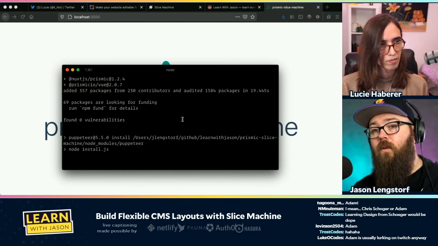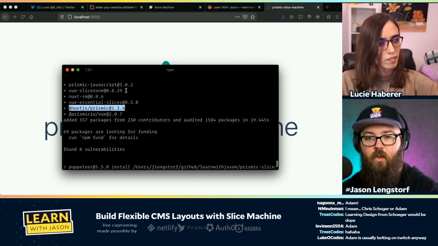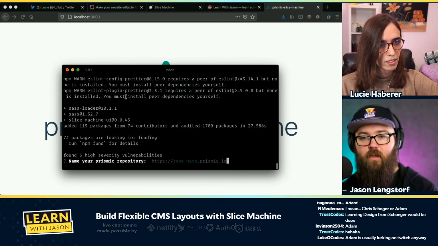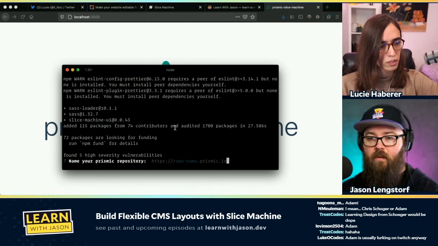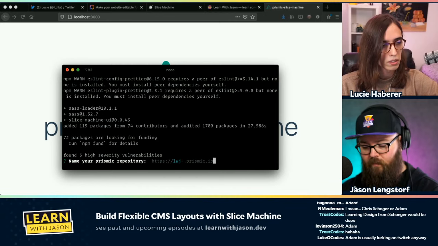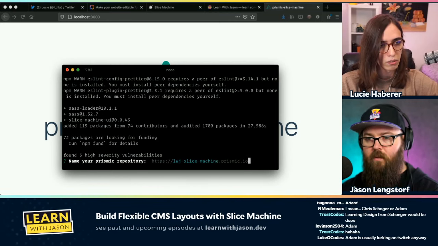That's super cool. Oh yeah, and we can even tell here it installed Nuxt, so it's smart. It can tell what kind of project we're in, and it's just making decisions for us. That's really handy. Exactly. So now it prompts you for a repository name, so it's your endpoint for your content within Prismic. We just need to put a unique domain, and it will create one.